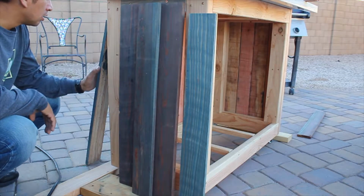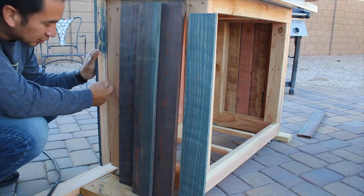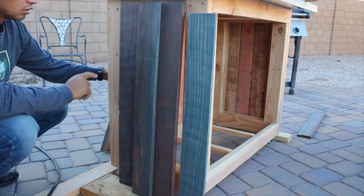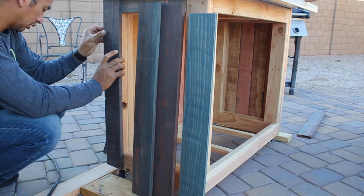So I'm gonna come back in and cut this corner out because you see it doesn't fit over here. So I'll do that last. But now I'm gonna come in and do these all nice and even, like that.